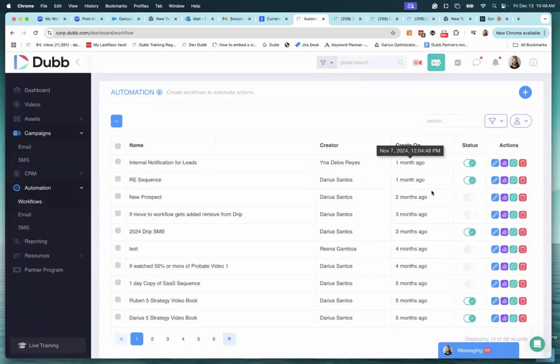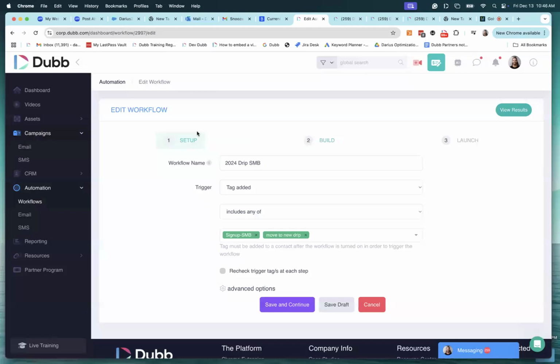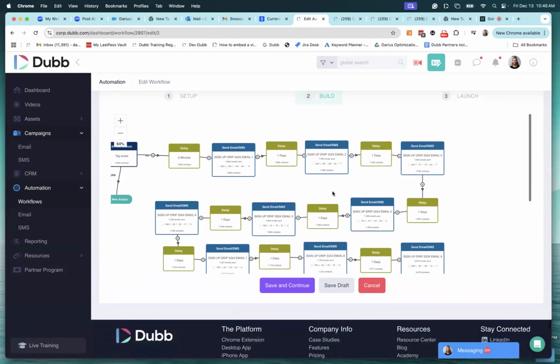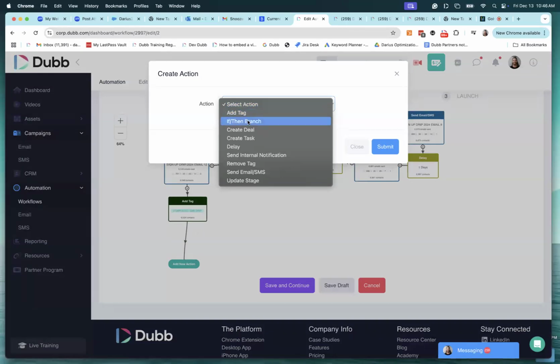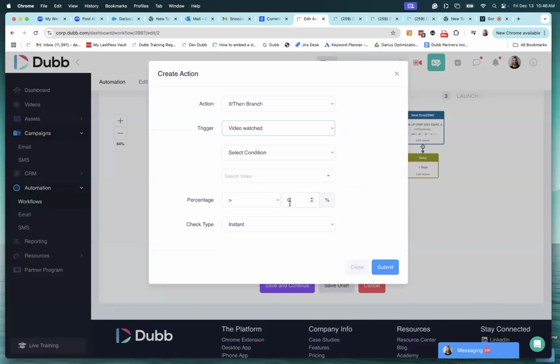So when you guys sign up to Dubb, you'll get a series of emails, right? An automation that is also only coming through Dubb. So it sends an email, waits a day, and so on and so forth. So this is an ability to fully automate emails, text messages, videos. It can also be based on behavior. This is pretty unique from other automations, where if they watch more than 50% of a video, then go one direction.